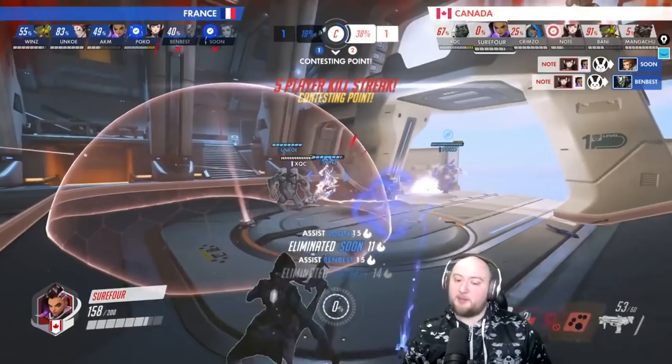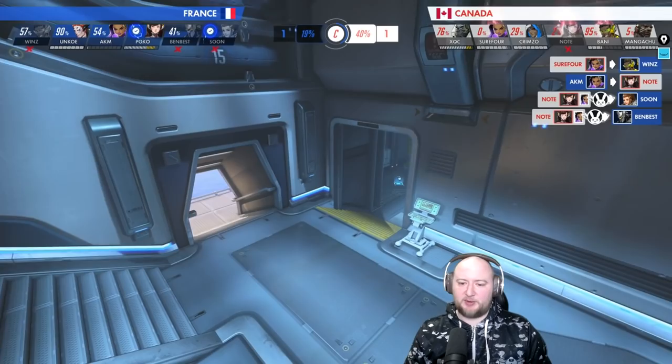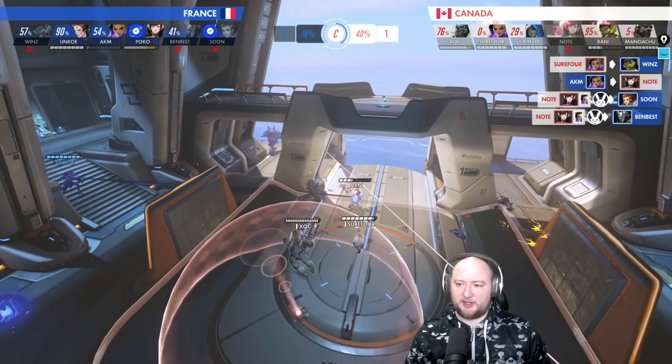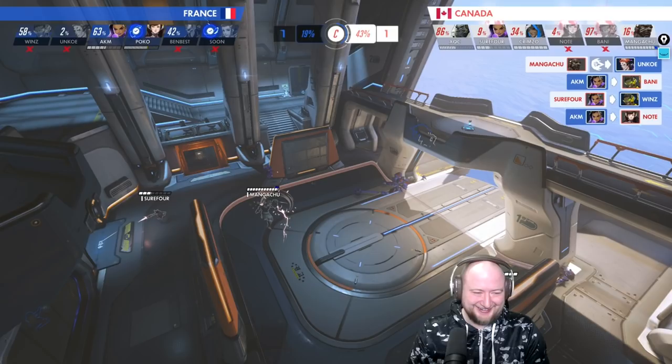Maybe it was planned. I thought Sure 4 translocated way farther out of the fight, but it's possible that was planned. Again, I wasn't able to listen to comms, so I don't know. I thought he translocated to a much farther place away, and he walked in and threw his translocator to get there at the last moment. But it could have been planned. Maybe not. Maybe. Gale! Okay.